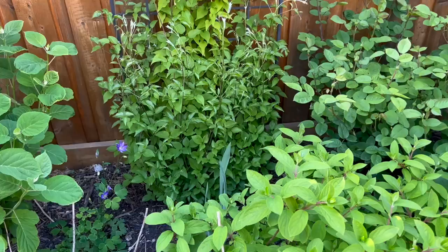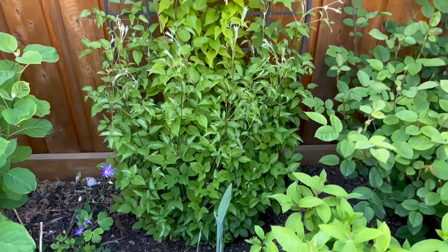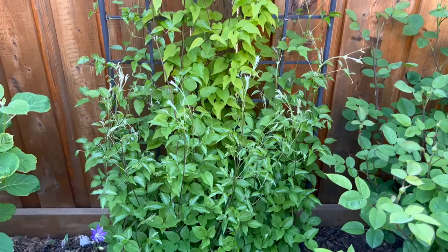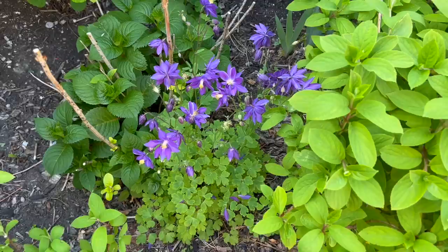Here's the trellis that contains the Western Platy and the Pillu clematis. This one is going to be behind in terms of blooming because it had dieback all the way to the ground. Compared to the other one it's a little bit behind, but it's doing pretty well in terms of filling in the trellis. Actually, I do have some buds on the top — I'm just not sure if it's the Pillu or the Western Platy variety.